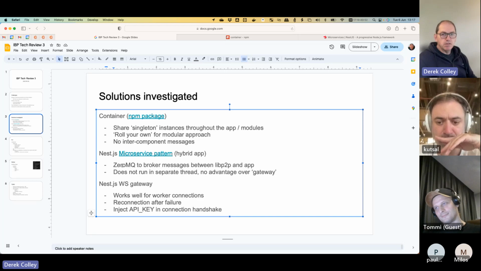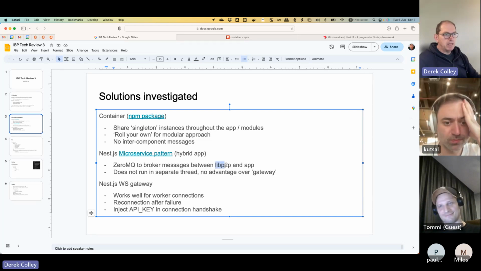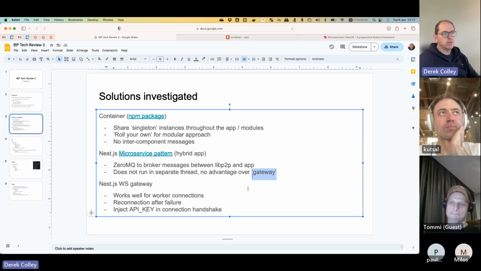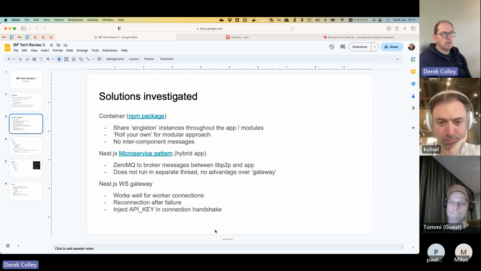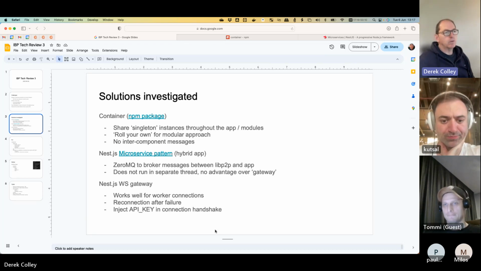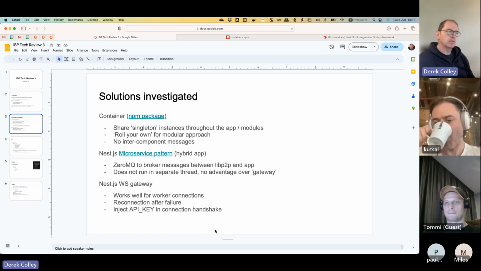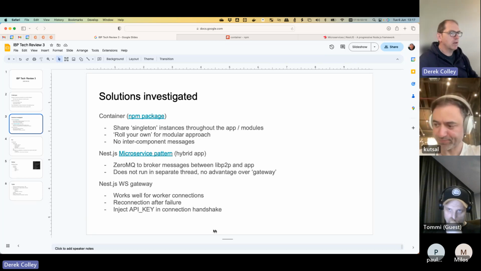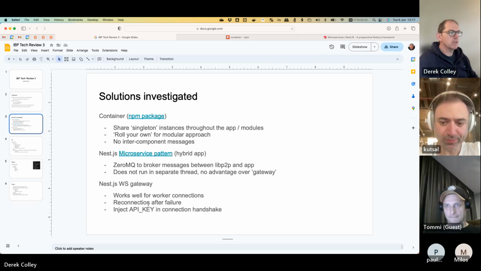We don't have 0MQ and we don't have Redis, because I've implemented libp2p as a gateway using the gateway pattern, which I'll show you. So it's a simplification of the number of components that we're running, and also a much better modular approach, which you'll see in the way that Nest.js does it.